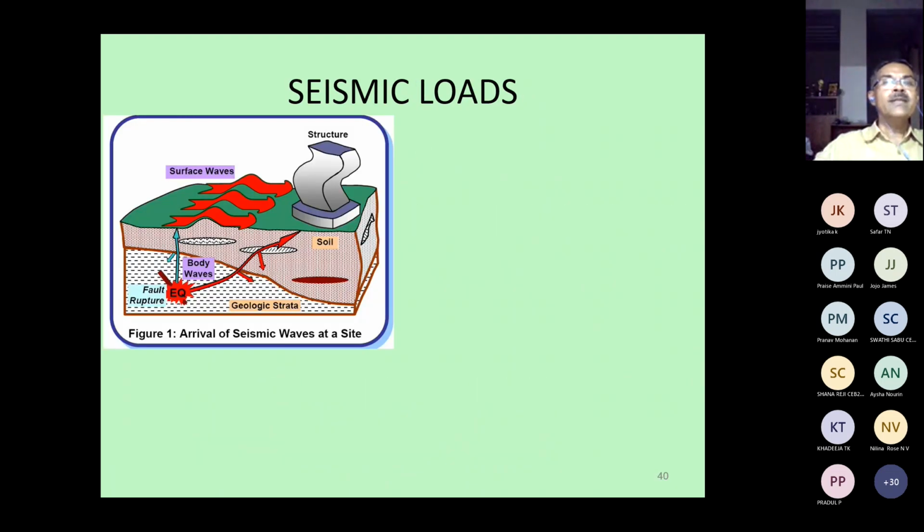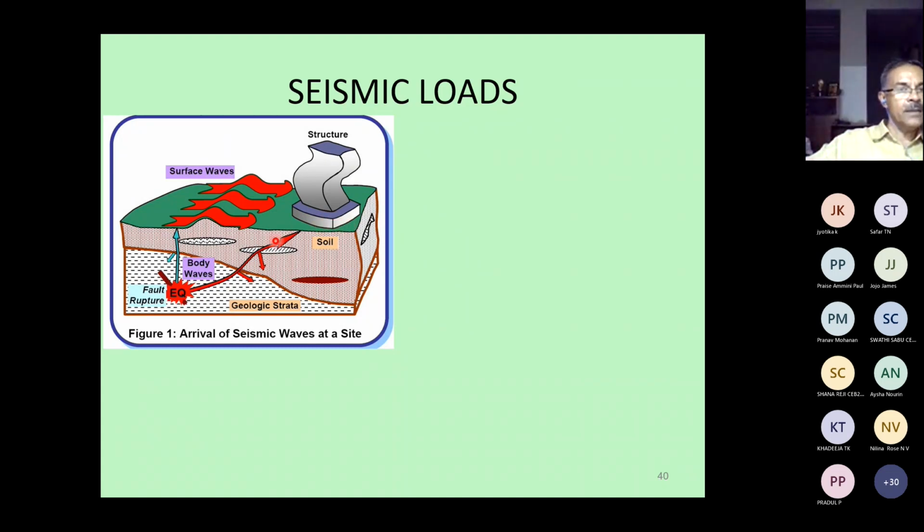Now, the seismic load, as we discussed: an earthquake happens at some point where a rock slips, somewhere inside the earth, and then the waves travel either vertically upwards or sloping along the soil, and whatever wave strikes the earth's surface again travels through the surface as a surface wave. And this body wave also reaches the structure. This may not reach simultaneously. The surface wave and the body wave may reach the structure at different times, and then it will start vibrating the structure at its base.